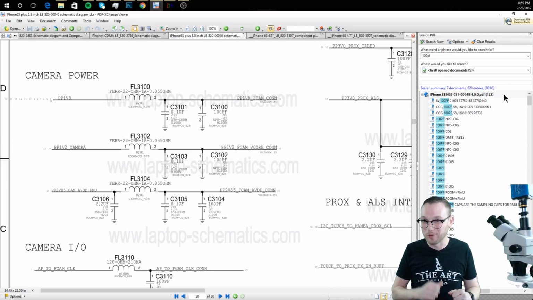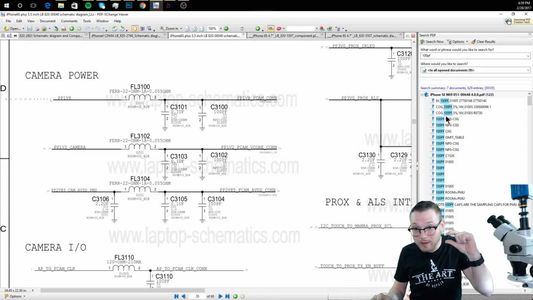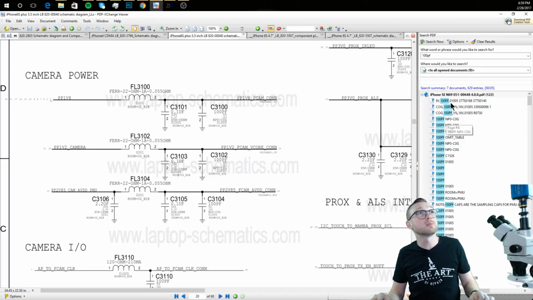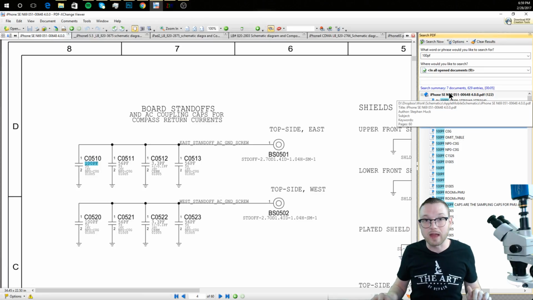Yeah, you see where I'm going with this now? So, if that's the case, and we know this is a 100 picofarad capacitor, and it is 01/5 in size, that's two little baby details, not a big deal. All we're going to do is head on over here to the search bar. You see how we've got tons of stuff that popped up. So for the iPhone SE, let's click something. Well, look at that. We clicked one here. It took us into the schematic for the iPhone SE.